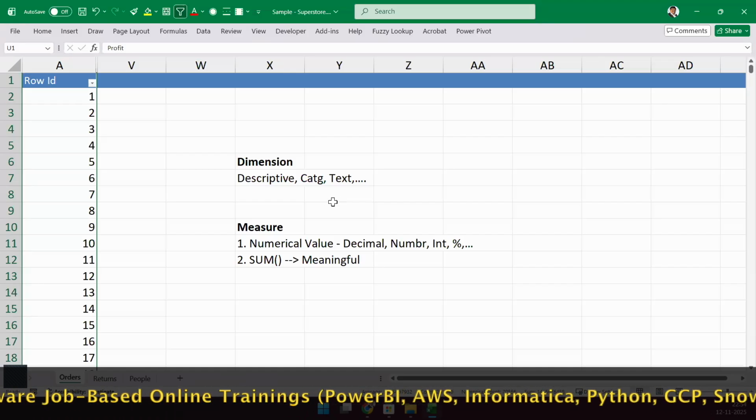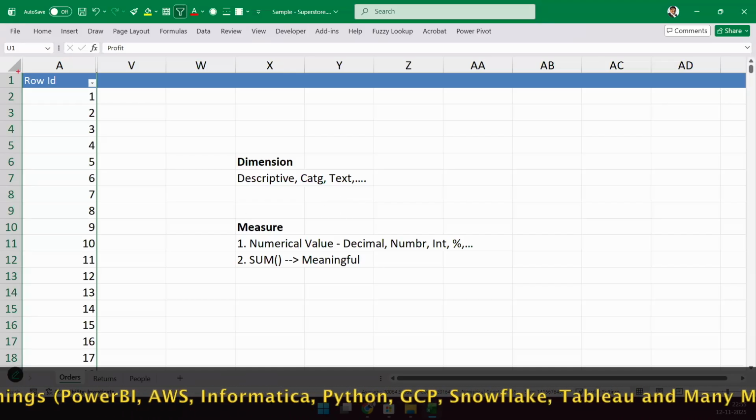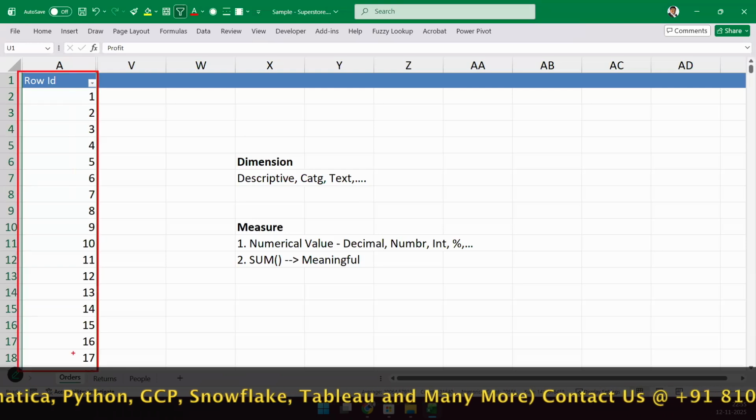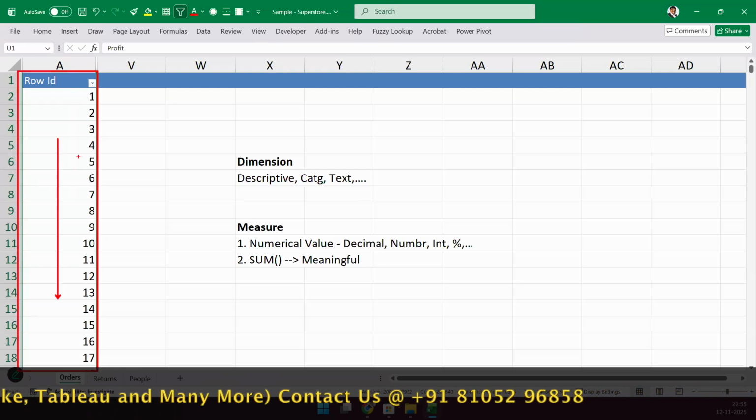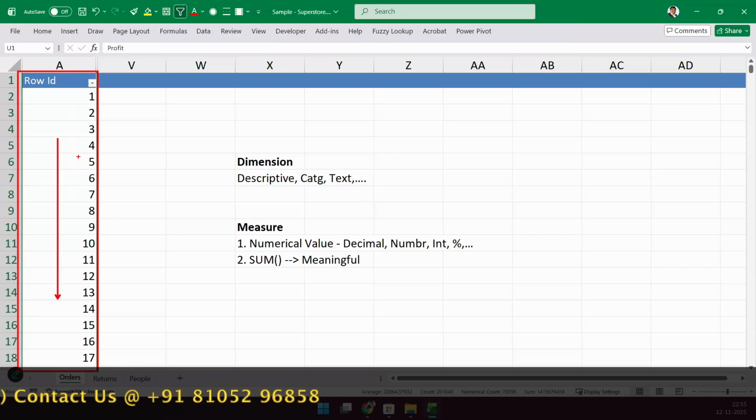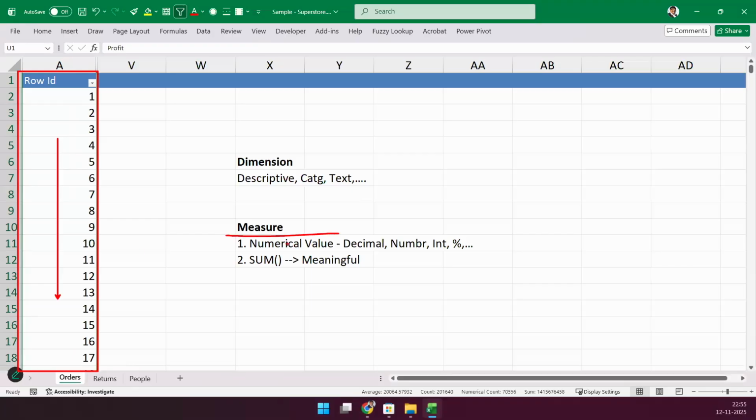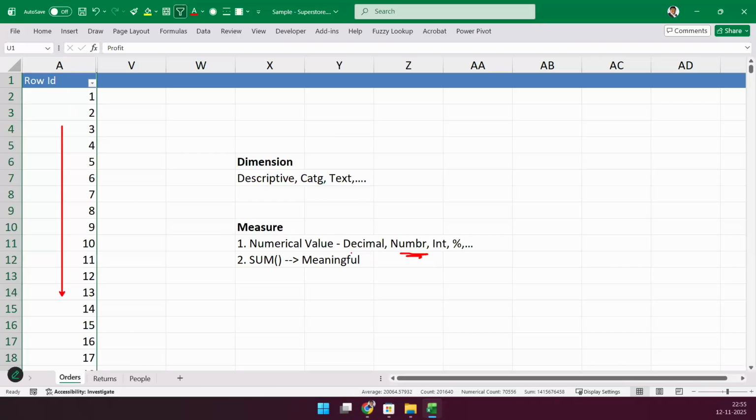All right, let's do this. Have a look. I told you the numbers can deceive you. The numbers will say anything and everything, and you'll just go ahead and fall for the trap. Let's go ahead and classify this as a measure, and if it is not a measure, it's a dimension. So what is this? Row ID. Very good. It's a number field. What kind of number? It's a whole number, an integer. Very good. So rule number one, passed. My question now is, can you apply a sum function on top of it? And I told you just to go by the sum function, right?